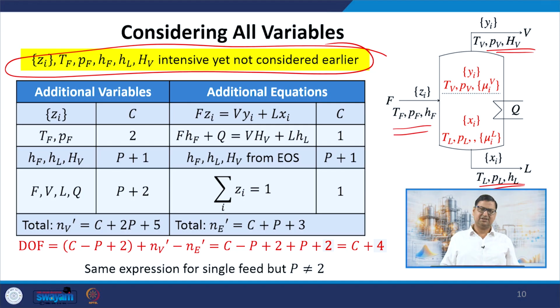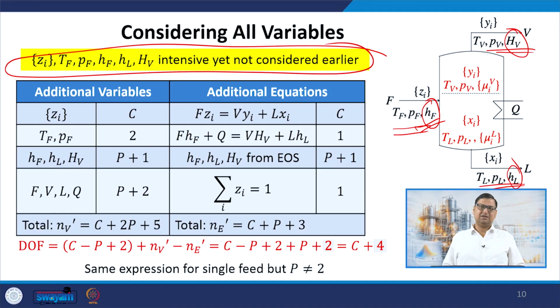You see also a notation here in terms of this enthalpy per unit mole. So, I am using a small h here, a small h here and a capital H here. Capital H, I am typically using for the vapor phase, right, and small h I am using for the liquid phase. In this case, in principle, it can be small or capital, but I am keeping it small because the feed can be liquid or vapor or a combination, right.